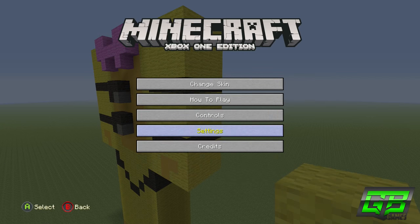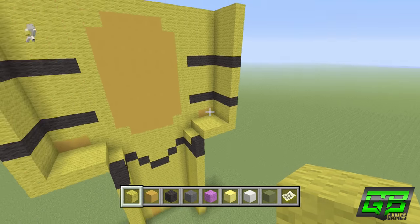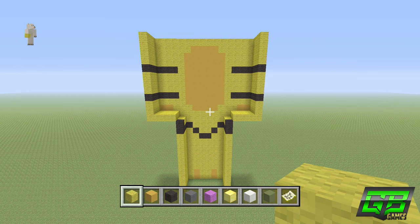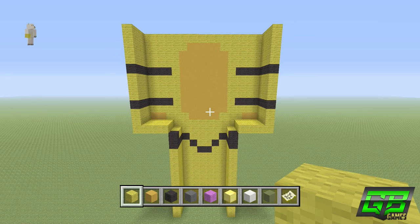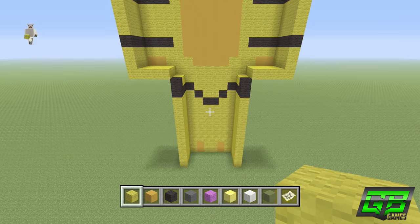Okie dokie, so we are making really nice progress, and we're going to come around to the rear of the statue now, and you're going to find a big empty space. That's what we're going to work on now. We're going to work on filling this in, and it's pretty simple, so this shouldn't take too much time at all. Normally I start at the bottom and work my way up.